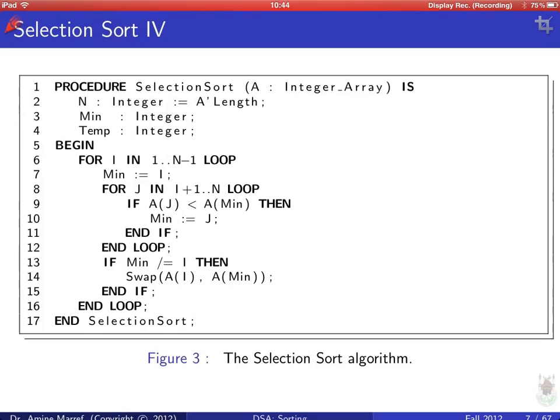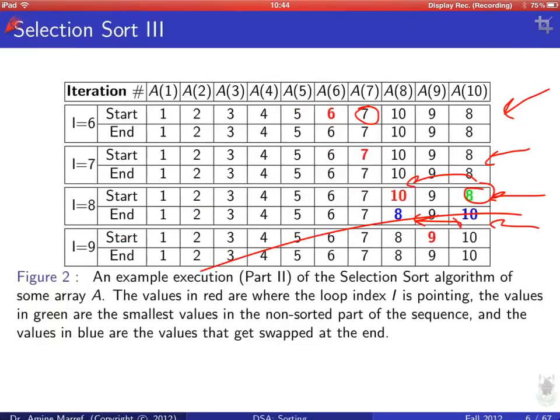And the reason is quite simple, because in selection sort we are always going to visit all the elements to the right, whether they are sorted or not. But in insertion sort we are not going to do that, because we are going to stop as soon as we find an element which is smaller than the current one, and that's why it's different.